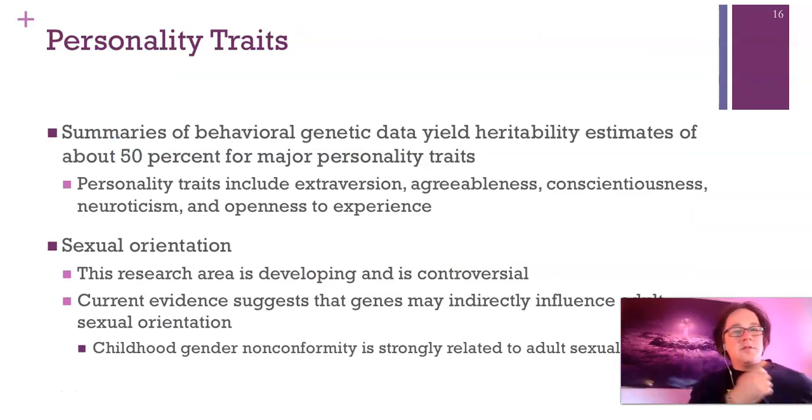Okay, so when it comes to personality traits and heritability, how heritable are personality traits? It's hard to say, right? Because these heritabilities are just estimates. But summaries of behavioral and genetic data will yield heritability estimates of about 50% for some of those major personality traits, such as extroversion and agreeableness, conscientiousness, neuroticism, openness to experience. Hopefully those sound familiar to you. Those are the Big Five, from the Big Five model of personality.